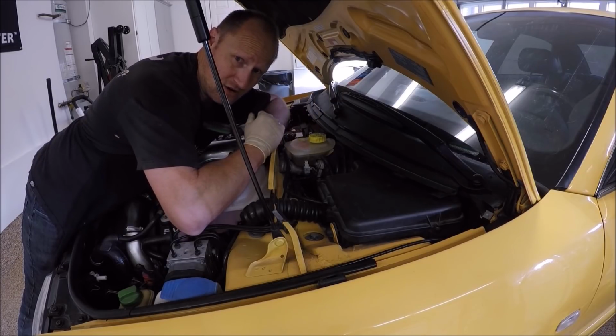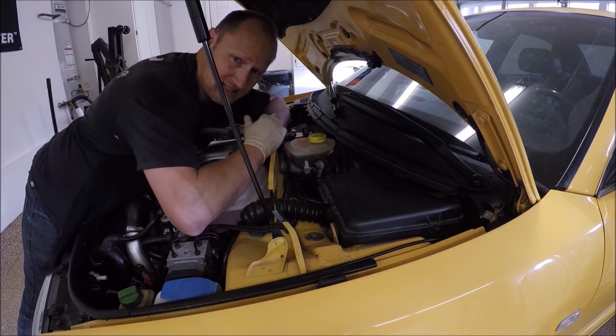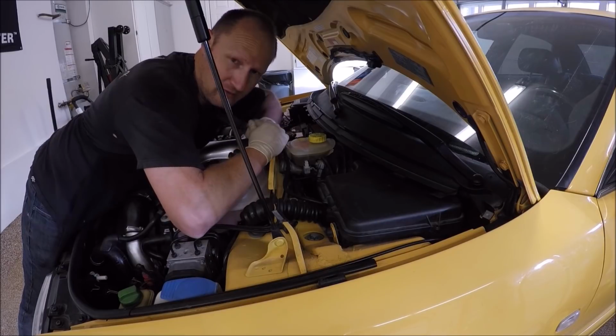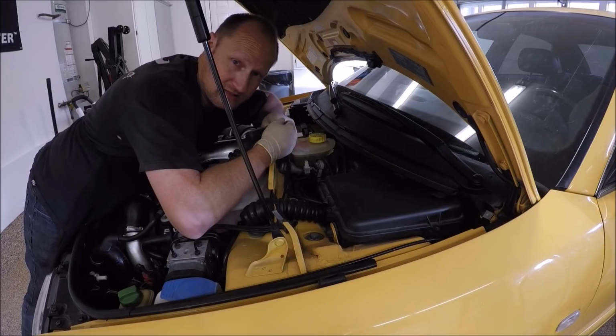Now, after the car's starting and it gets hot, it's gonna smoke a lot. And just look around, check for leaks, things like that, and that smoke is not actually a fire. Keep a fire extinguisher around as well. When I start motors, I always have a fire extinguisher sitting right near it, so it's ready to go just in case.